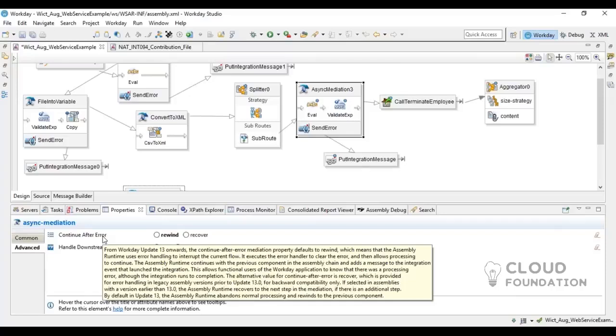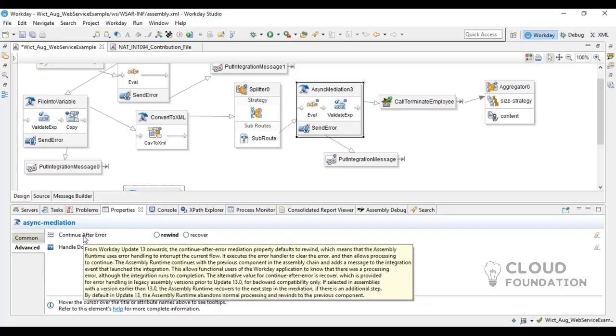That means by setting the property to rewind, when there is an exception, the exception will be caught by the error handler and it will allow you to execute some code, and after that it will mark the exception as handled. It will mark that exception as handled, meaning it will clear all the error messages and so on. The error will be set as handled.